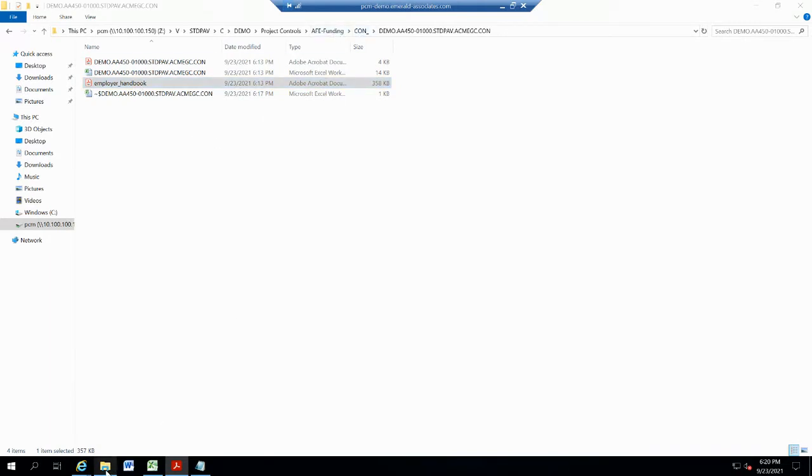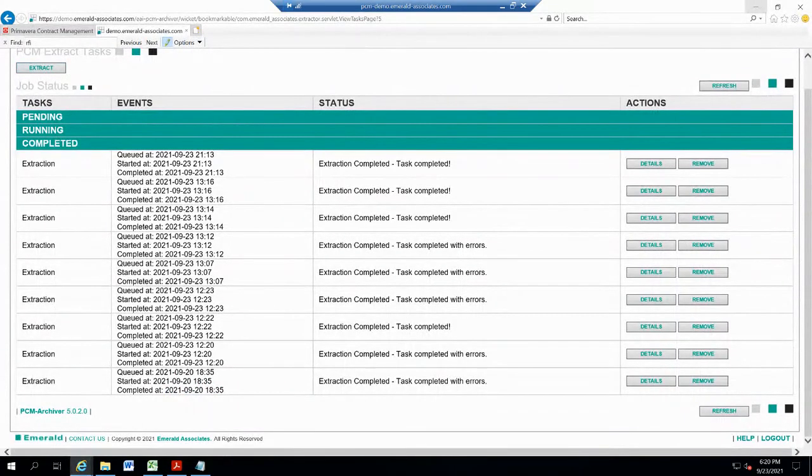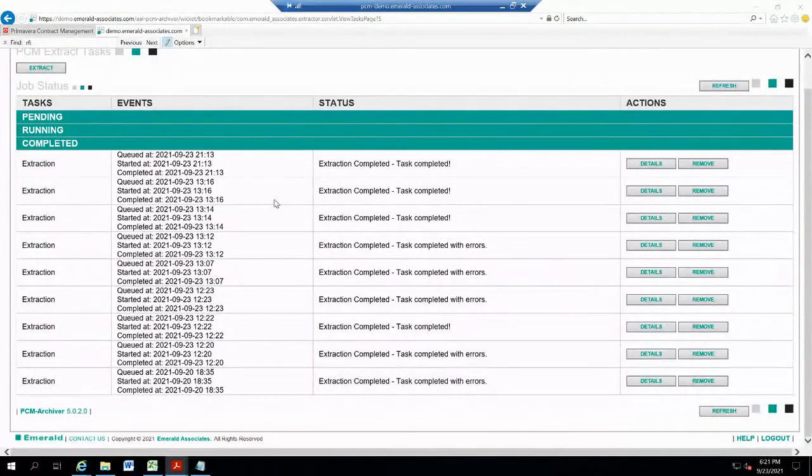Now, let's go ahead and do another extract. And that might pop open. For some reason the Adobe is quite slow. So there's the attachment, just a random employee handbook that was attached to that. Okay. So it does it all automatically, which is the key thing. I could never do it anywhere nearly as close, and that was literally just a few records.